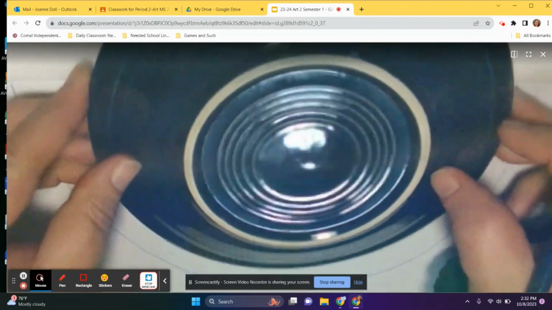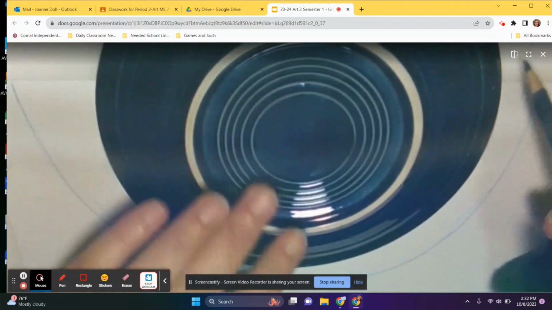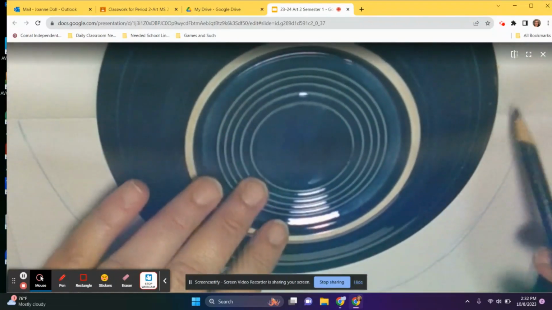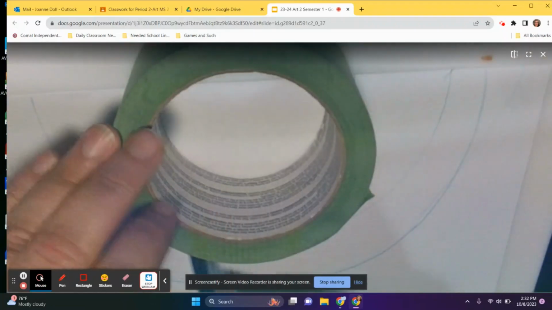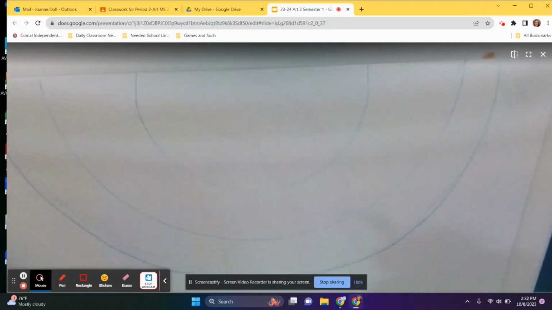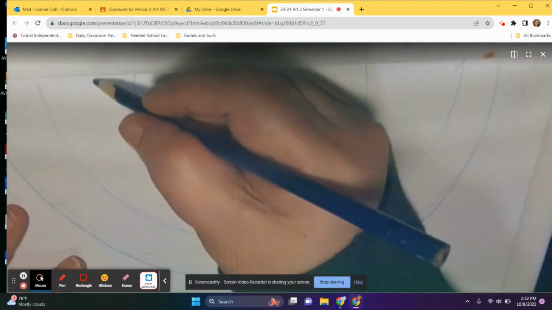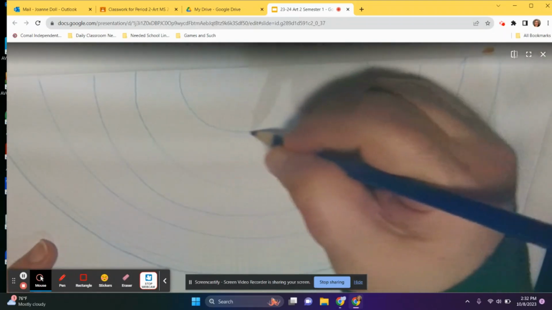I'm going to use a plate that I have here at the house. And I'm going to make another one. You decide how wide you want it or how thin you want it. Roll of tape. I'm going to just kind of eye it here and maybe another one on the inside. And so 5 total lines.